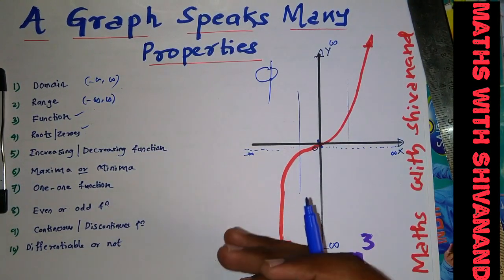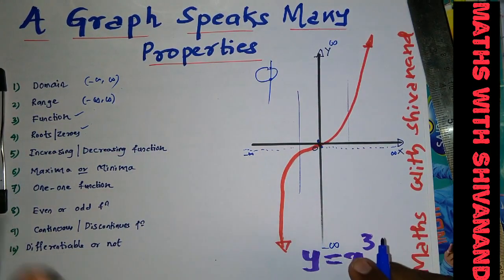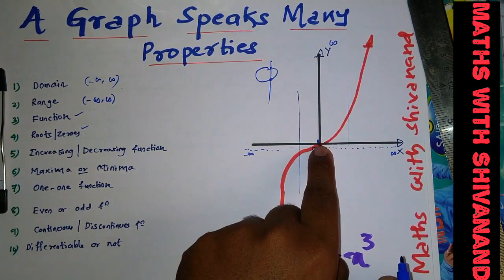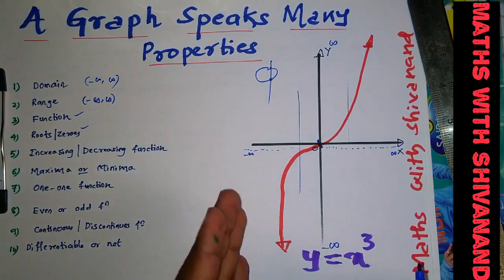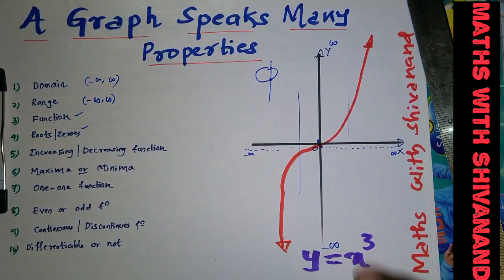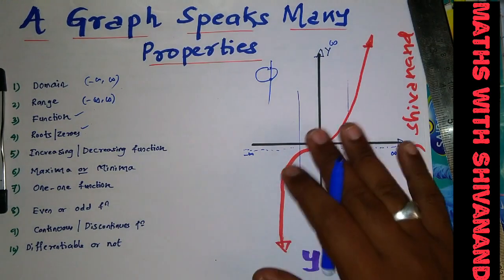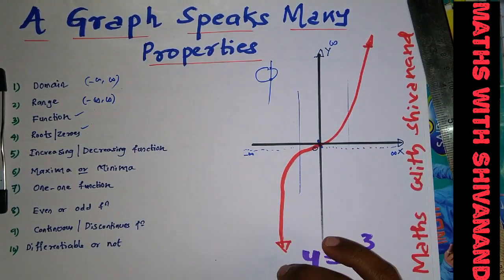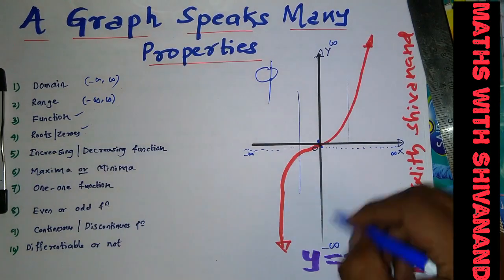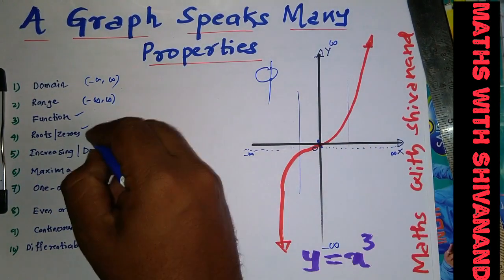So how do you find the roots here? By seeing the graph only. Why only one root for x cube, when there would be 3 roots? Why is only one root appearing here? The graph cuts the x-axis at only one point. Where are the other 2 points? Those 2 points are the imaginary points. Because of that they are not appearing here. Only one real root we are getting here. Roots are zeros. You can say one root.